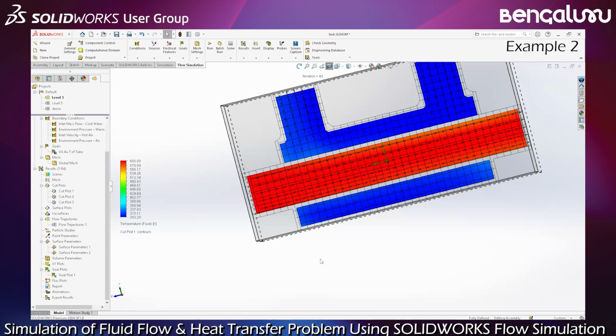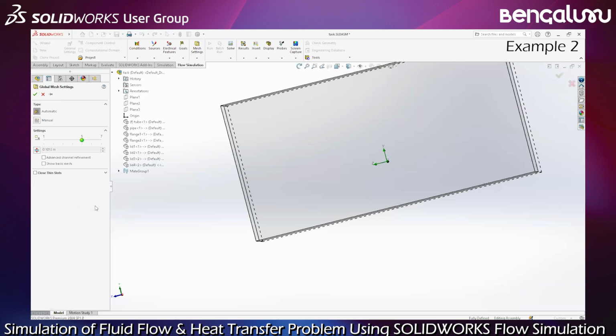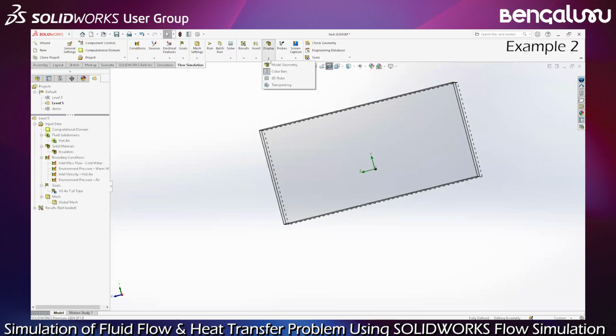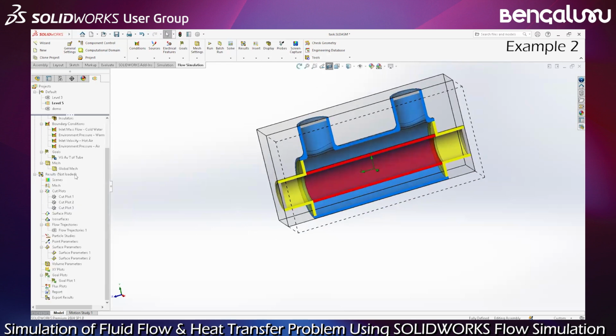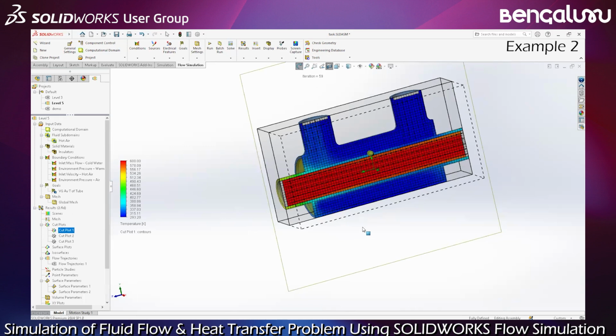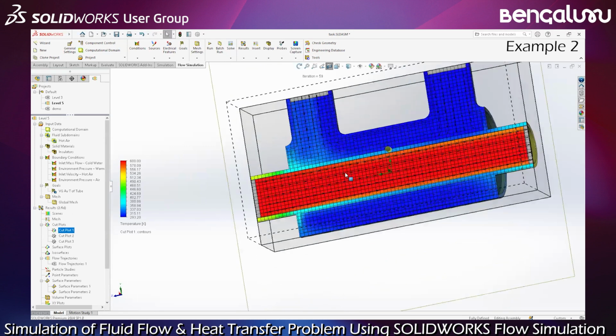Now, for accuracy, maybe I need to refine the mesh. Okay, so here it used a level 3, and we cloned the configuration and we use here level 3, level 5. Okay, so it's because the geometry is hidden, display geometry. Okay, and we did a calculation. And let me show this one with the mesh. You can see that the mesh is a bit smaller, okay, a bit refined, but it's global.